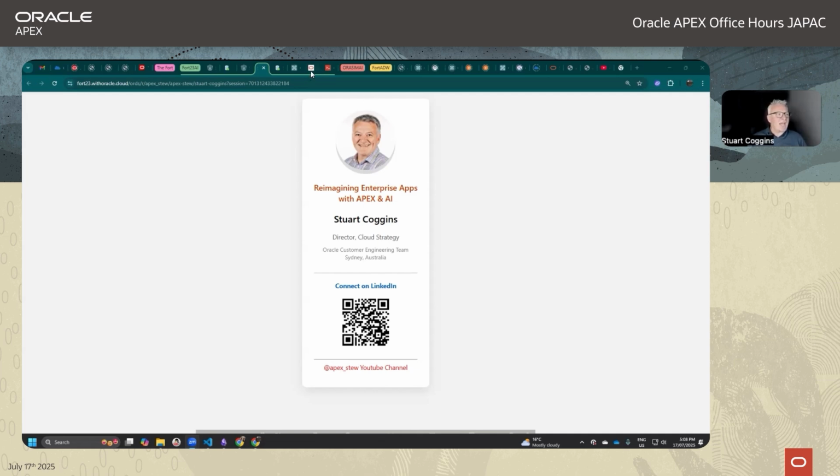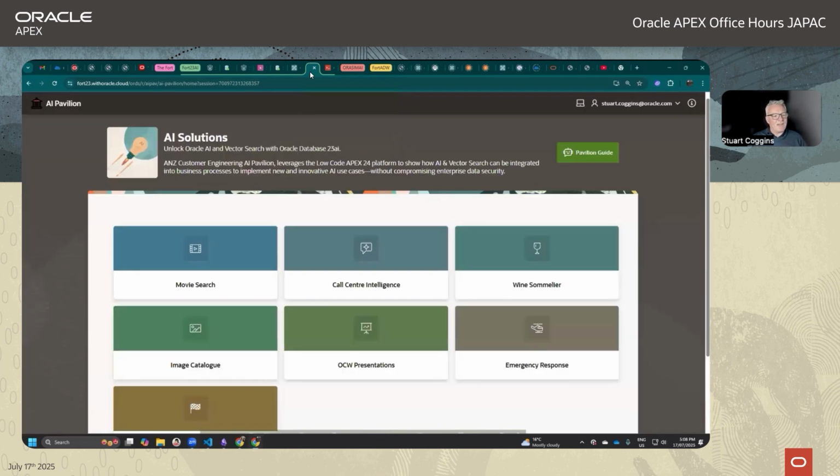With that in mind, we came up with this idea of the Pavilion, and this really is a way to showcase lots of specific technical use cases in a very small window. We do vector search, spatial, JSON, large language models, and all of those things are built into this app. We can share this application. We've added things like robots to help understand how to use the apps. We'll make this available for download very shortly so that you can get hold of it.